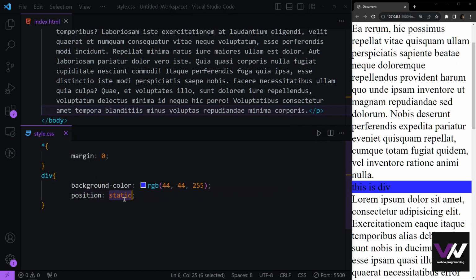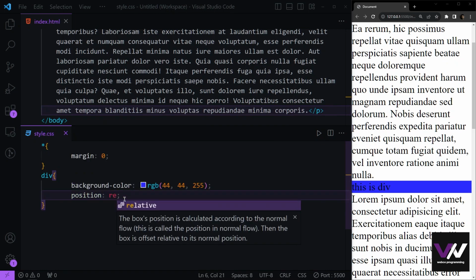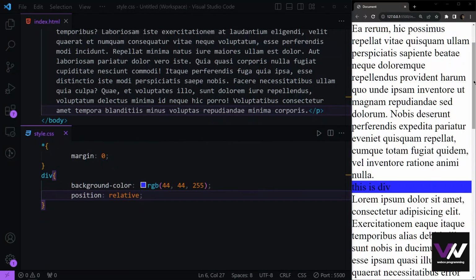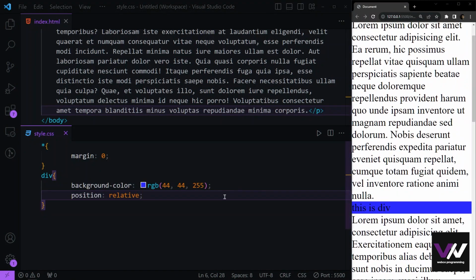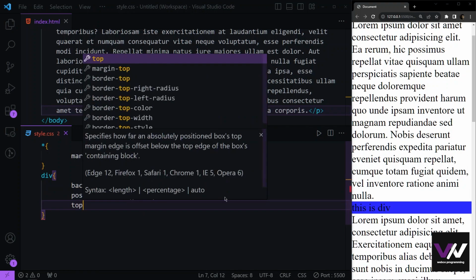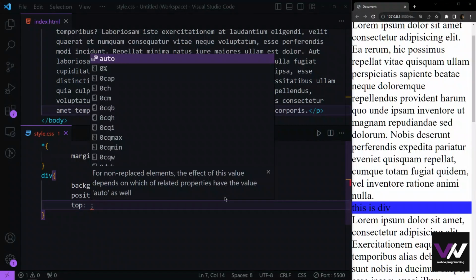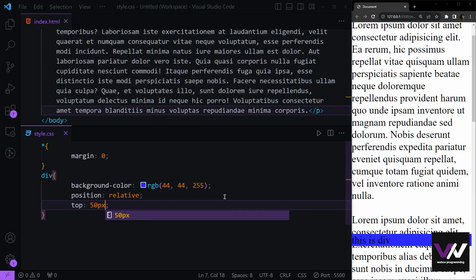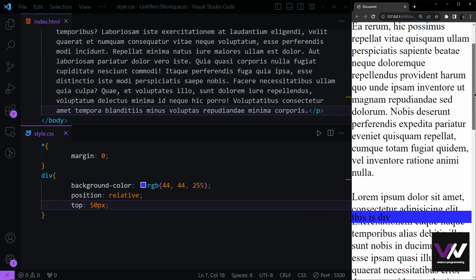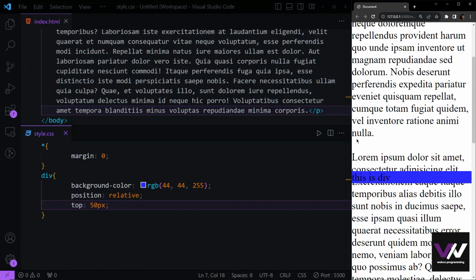Then after this, we have a value called relative. Basically, this is going to behave according to properties that we control. For example, we have top here that we can set a space with. Here I'm going to set 50 pixels. Now you see it has its own space taken right here, but it's actually 50 pixels below that space and showing right here.